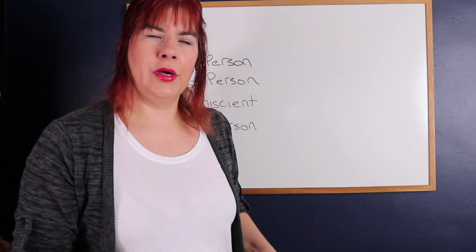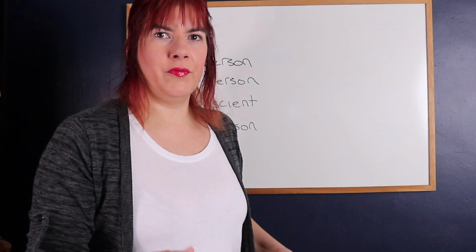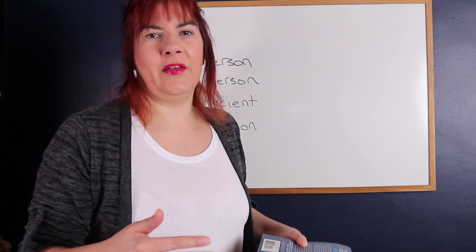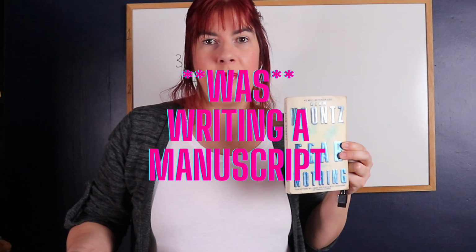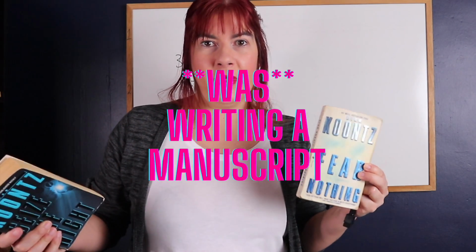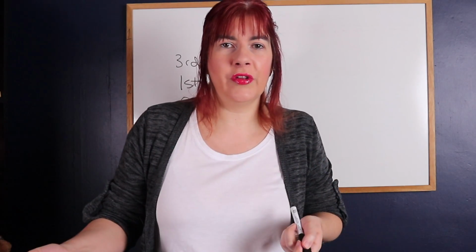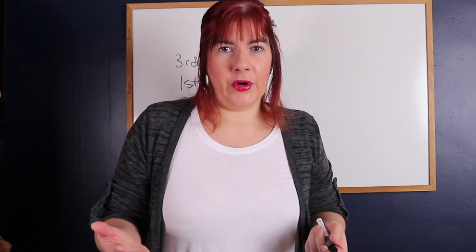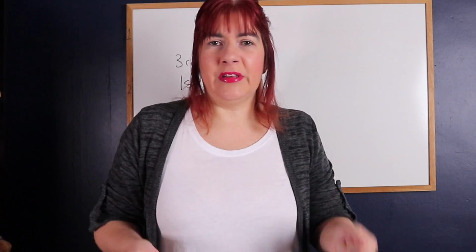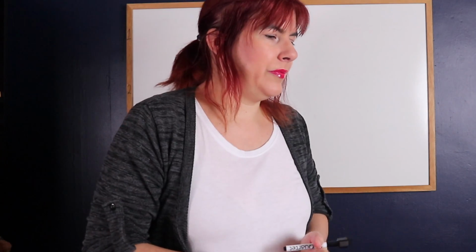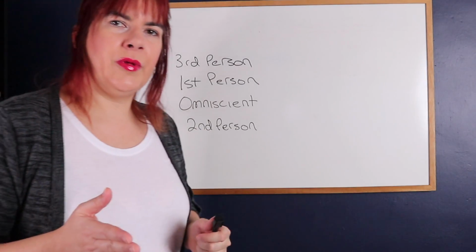So if you're writing a book in first person, one way that it really works well is if you're writing it as the author. Fear Nothing and Seize the Night by Dean Koontz were written as if Christopher Snow, the main character, were writing a manuscript, telling about these amazing events that happened in his life. So first person really works in that case. Also journal entries. If your book is written as a journal entry, then that would work in first person point of view. There's other instances that would as well. These are just examples. Omniscient you need to be careful with.